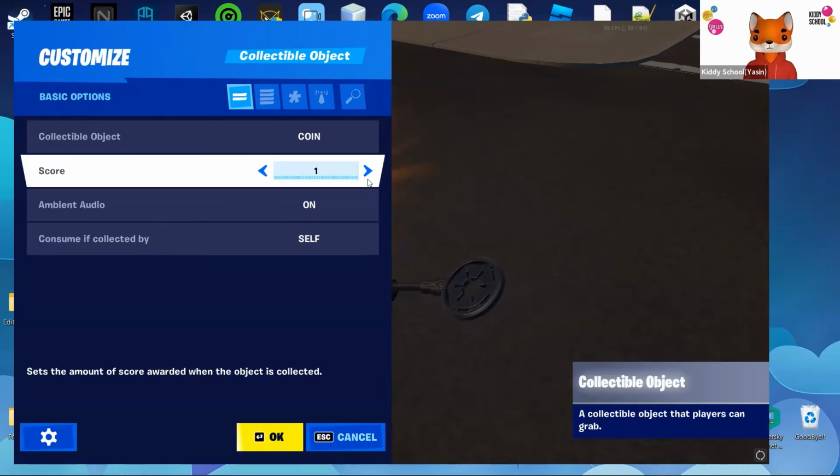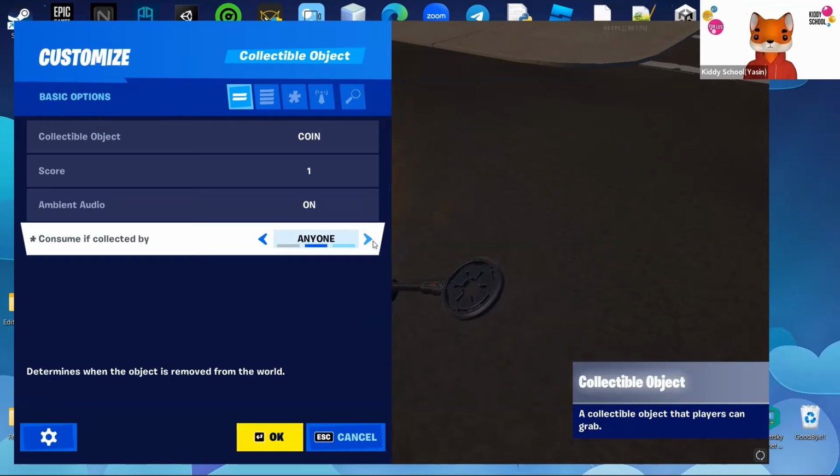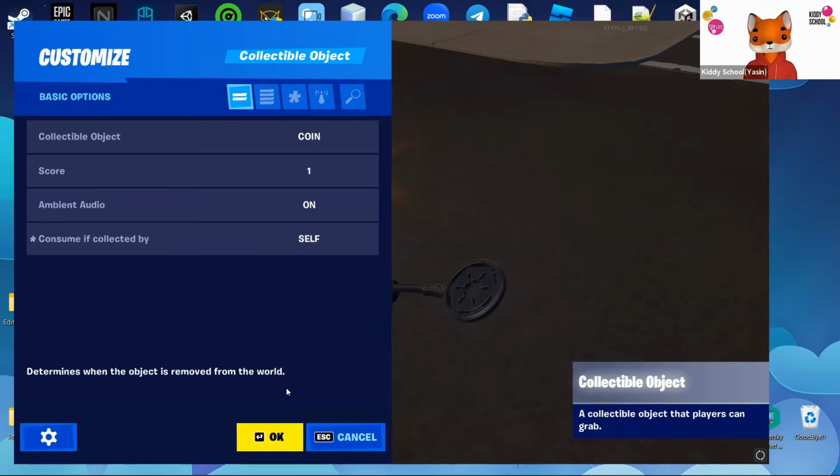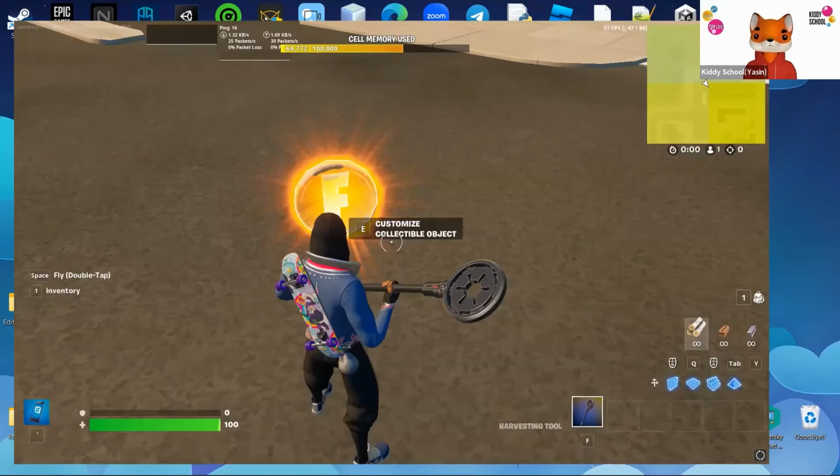So I'm going to make it open for everyone. Cool. But as a developer, you still have the ability to make it so only a team can collect it, only a collecting team can collect it, or a winning team can collect it, or it's up to you. So I just said anyone can collect this coin and clicked OK. There we go.